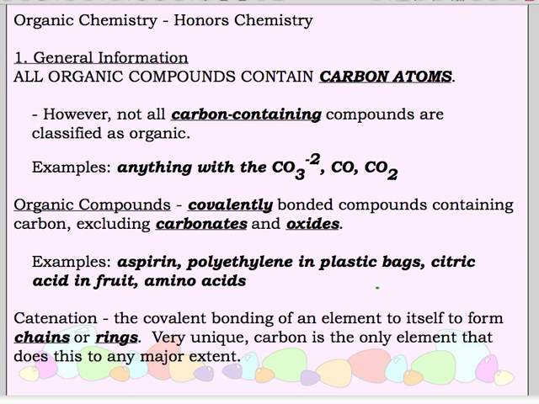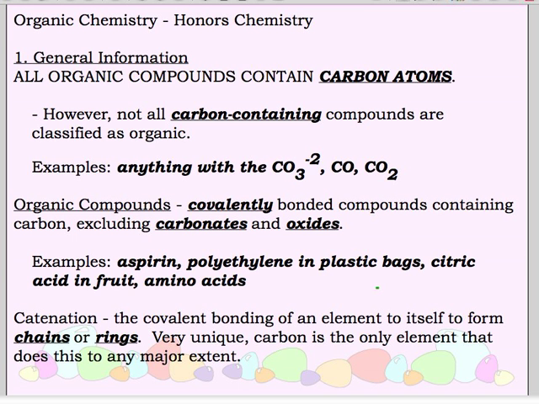So the major thing is that if you're organic, you're going to contain carbon atoms, and you're going to have a lot of carbon atoms. We're talking chains and chains and chains of carbon atoms. It's interesting because carbon is really the only element that's able to do what we need it to do to make these carbon chains. Not everything that has carbon in it is considered organic. Carbon monoxide is not considered organic. Carbon dioxide is not considered organic. And carbonates and bicarbonates are not considered organic. We're really talking about lines of carbons.